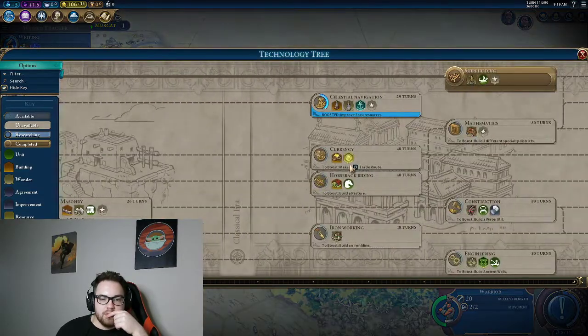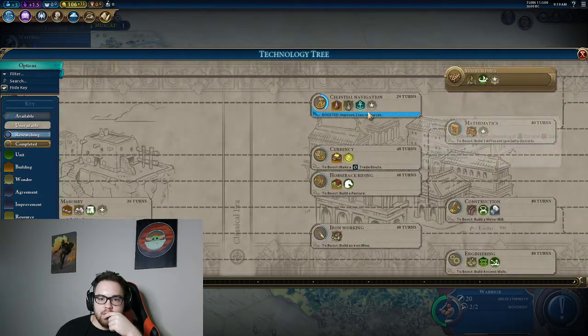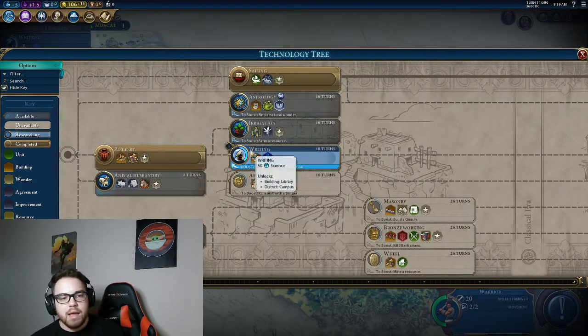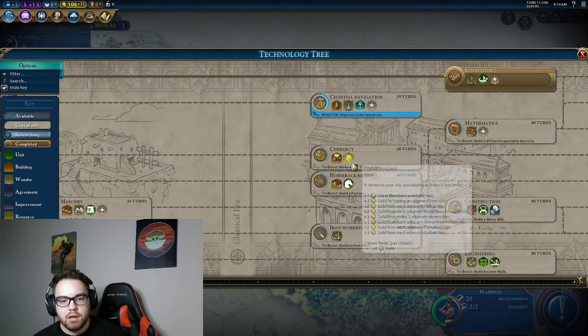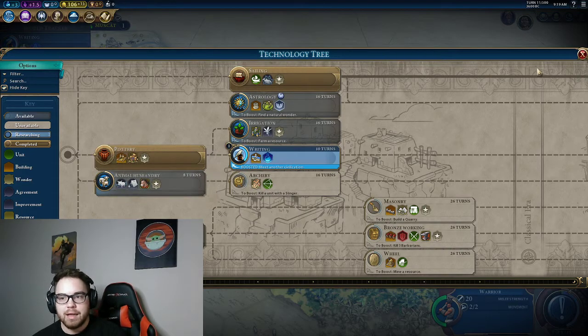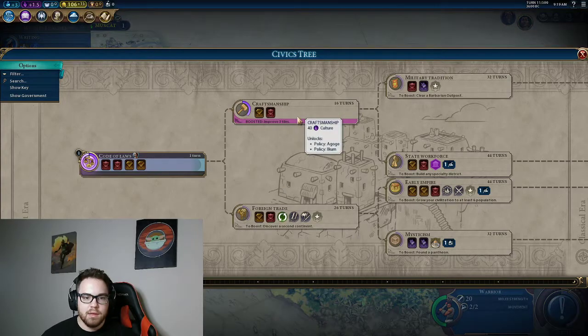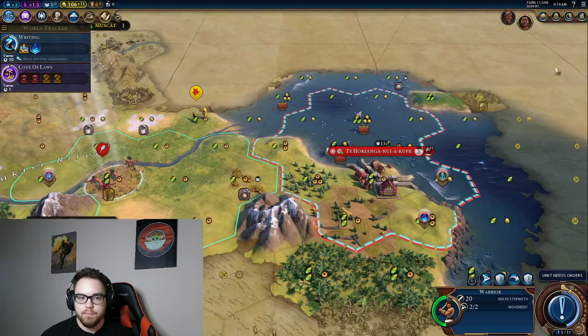If you look down the tech tree, to get a harbor, we need to go ahead and research celestial navigation, which is going to require us to get astrology. So astrology will probably be one of the things coming up after we do riding and irrigation. Riding will give us the ability to unlock currency, and we can boost that by getting a trade route, which we will most likely research next in the civics tree. After this, I think we have the option to do either craftsmanship or foreign trade.